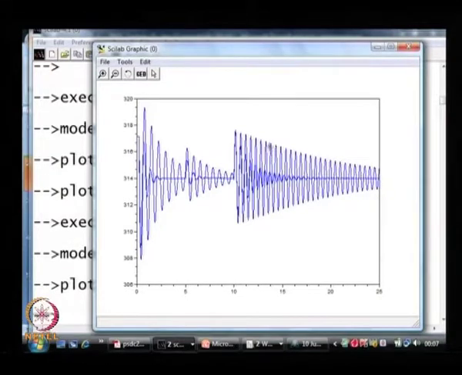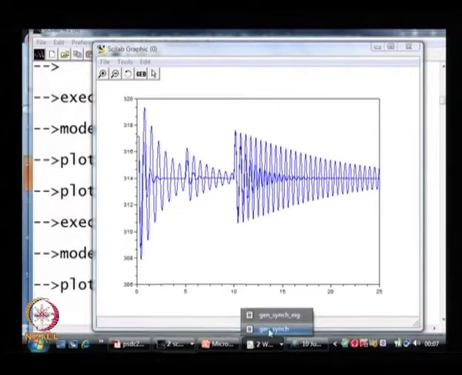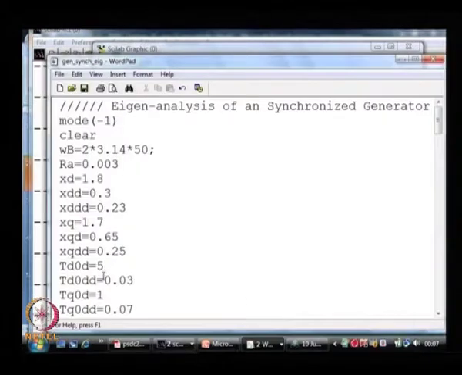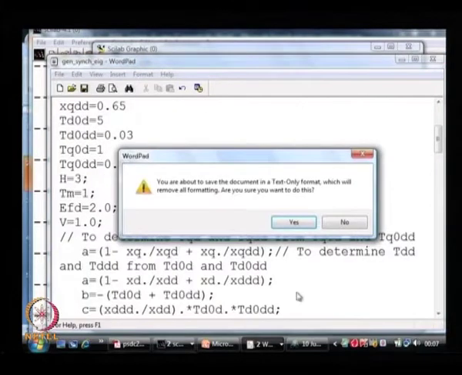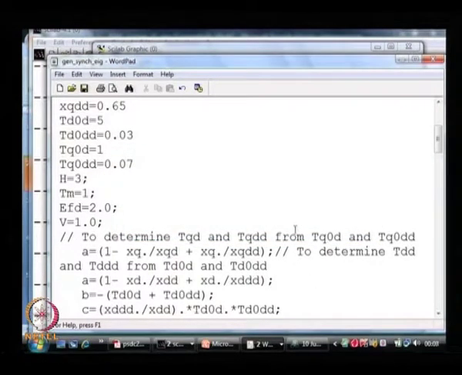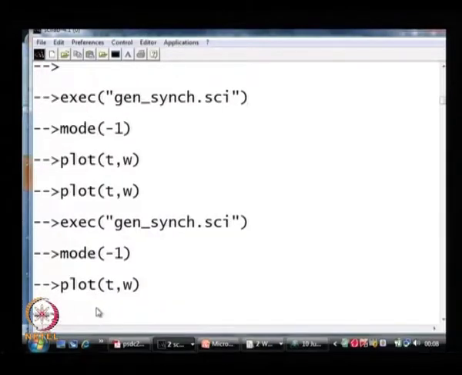This is effectively the response we will get. The top one which you see here, the one which is taking a long time to die, is effectively the response without one of the damper windings. Okay. So, let us go back and also do the eigen analysis. We will do exactly the same thing and do an eigenvalue analysis using a linearized model, which we discussed in the previous class. So, now I will just run the program.